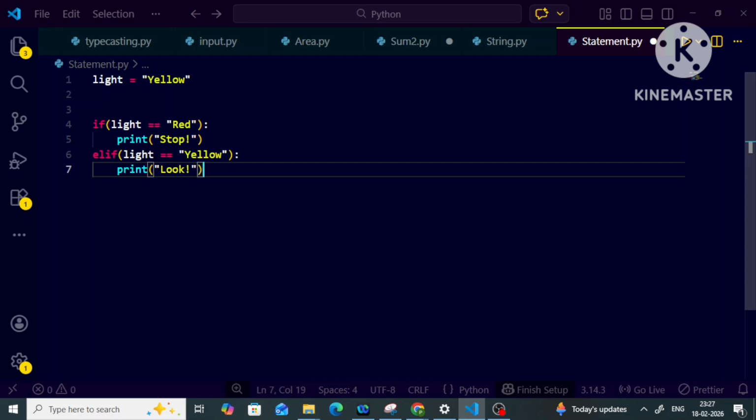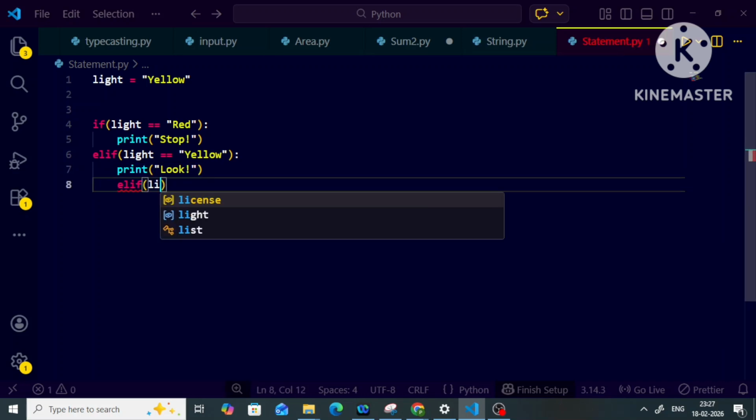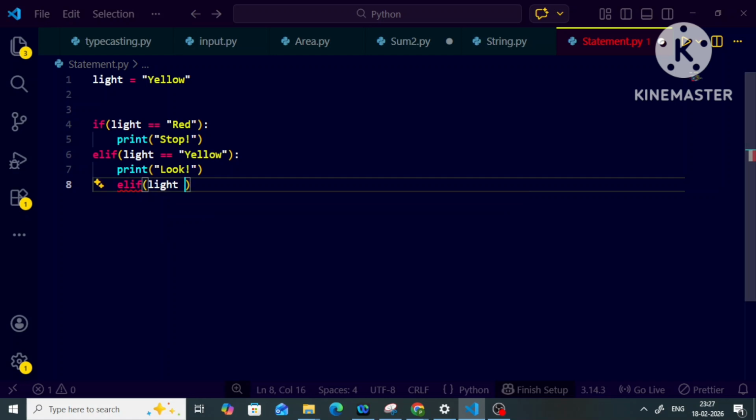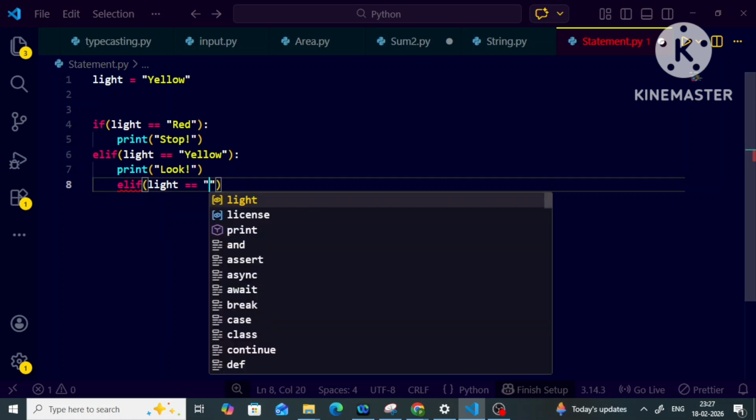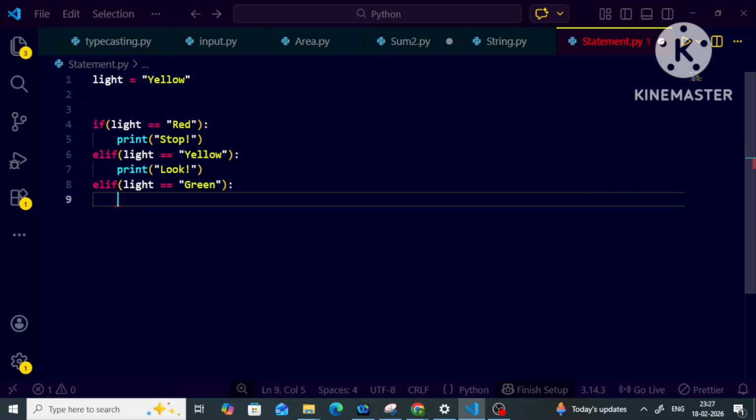And let's say my another condition is elif, if my light is equal to green, then in this case I will simply print "go".